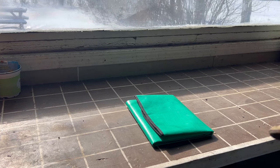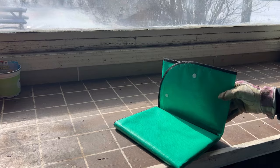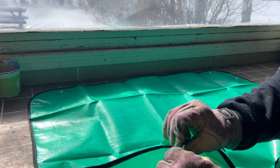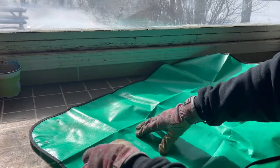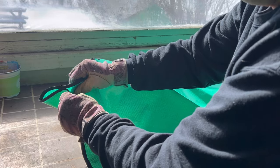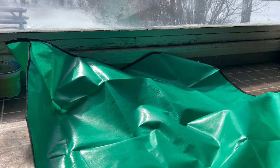This is my repotting mat that I just purchased and I'm going to be setting up for the first time. This is going to be great for potting up some of my indoor plants. I do a lot of indoor growing during the winter and lots of potting up for my outdoor garden, and this is just going to make it so much cleaner and easier to do.